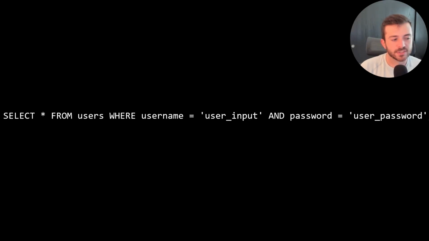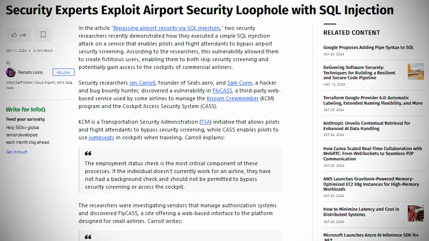All right, so take a look at this code here. A classic, infamous SQL injection statement that allows you to bypass user authentication. At this point, this right here is a script kiddie example of secure or insecure code and what not to do. Yet things like this still exist to this day, taking as an example the recent exploit on airport security, which allowed pilots and flight attendants to bypass the TSA checks. So we all know that security matters.